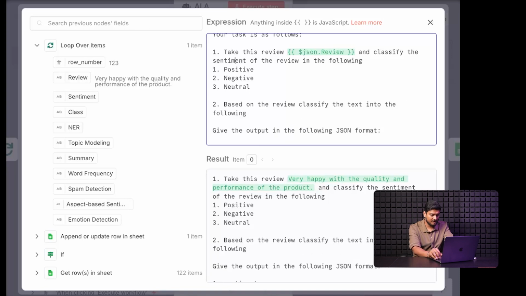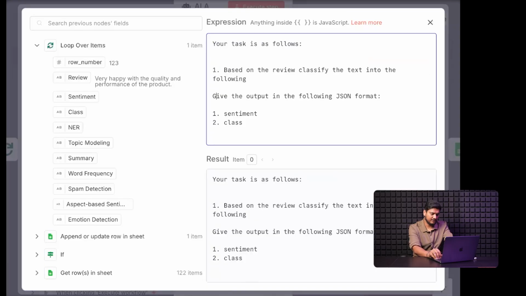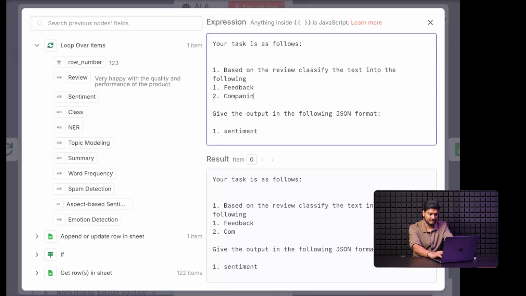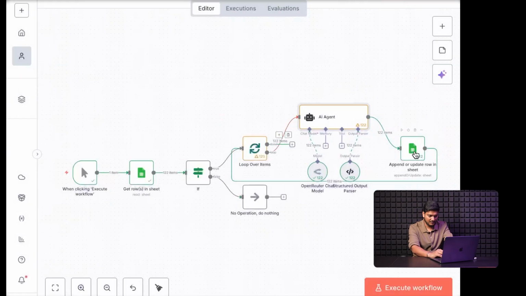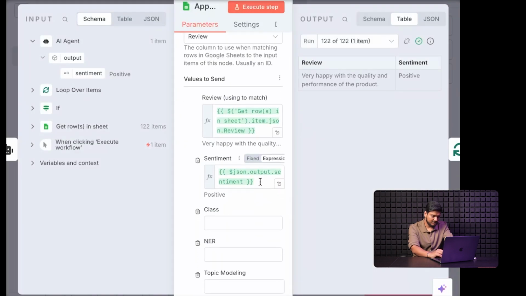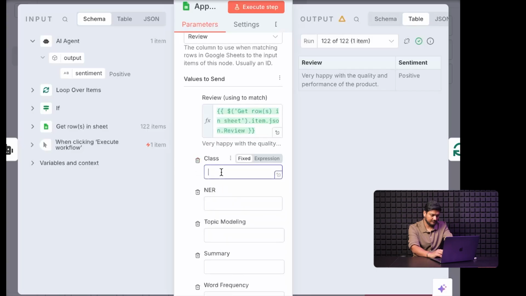And instead of this, I think we can replace this because we have already gotten our reviews, and instead of class, let's keep it at sentiment only. We'll just assume that it's a class. So one is a feedback and the second would be, let's say, a complaint. And let's also change where we want to append the value. Instead of sentiment, we want to append it to class.